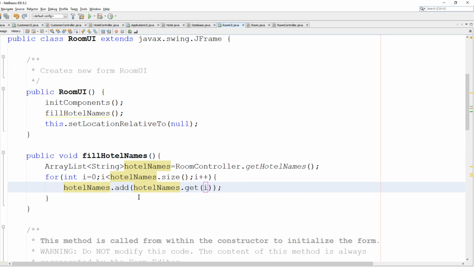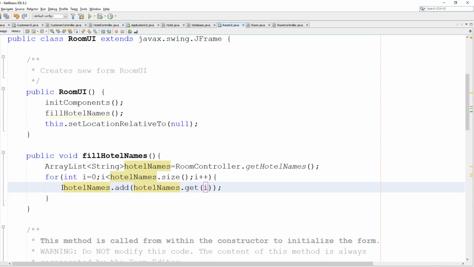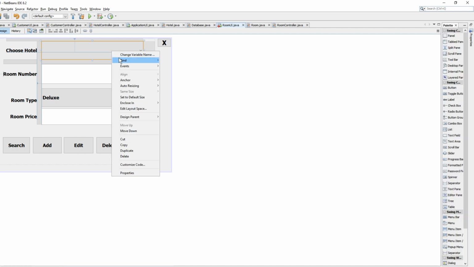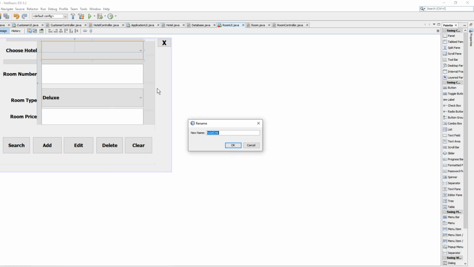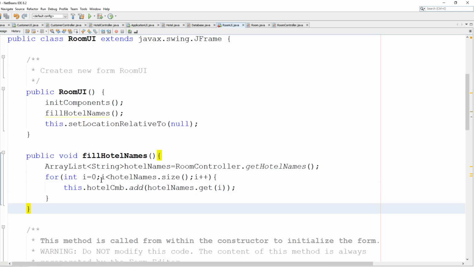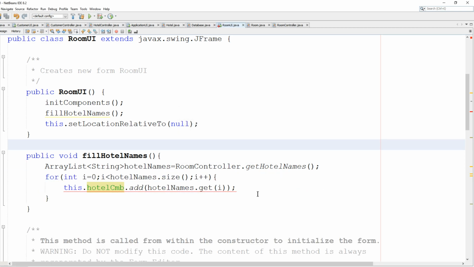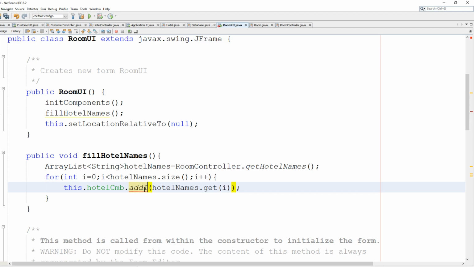See, we have to put a hotel names combo box. Let's change. So this dot, this dot, this is a mistake we made, remember. It's actually not hotel names, right? This variable, oh, we made a mistake. We could use this or not, but this is actually unique. Without this it would work. Why is that? Add item. Yeah, man.